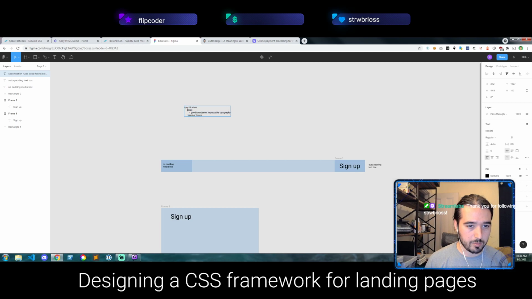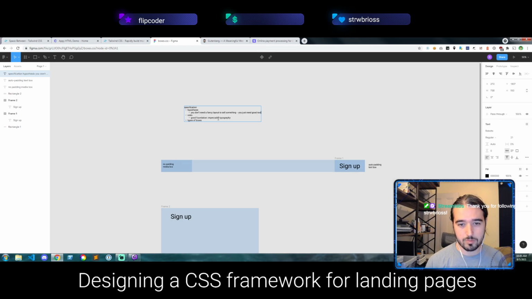We're going to have a hypothesis section here, which is that you don't need a fancy layout to sell something. You just need good copy, and that's just good text.